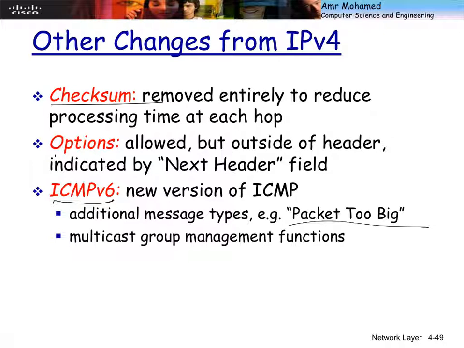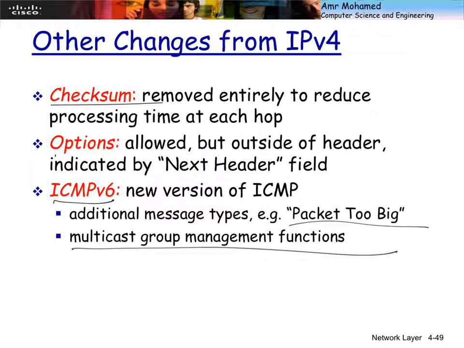Sometimes you estimate the packet size from the beginning based on the shortest maximum transmission unit along the path, and that turns out to be wrong. In that case, maybe you end up with a packet which is too big. You can send back an error message to the source to force it to do proper segmentation from the TCP layer, because in IP we're not going to do any fragmentation. So you have to do segmentation properly from the TCP layer.